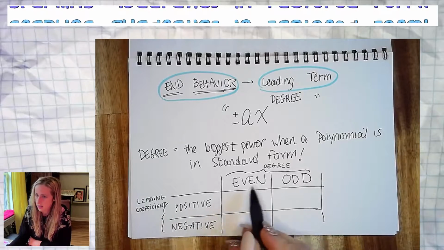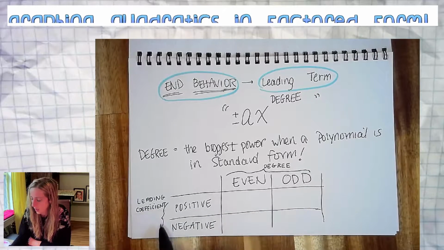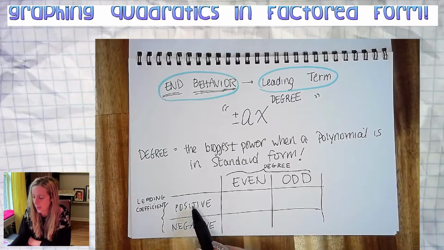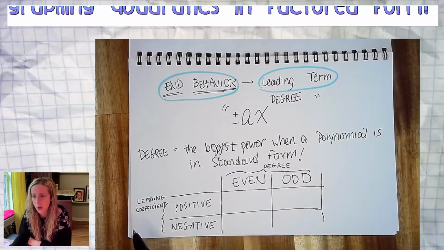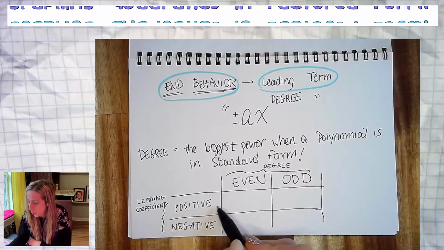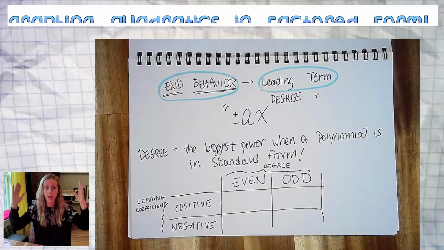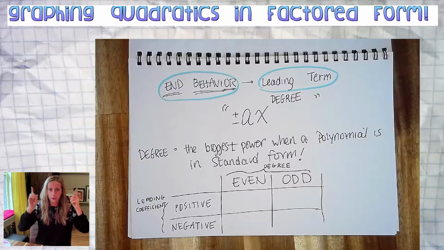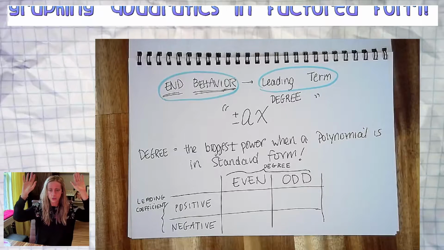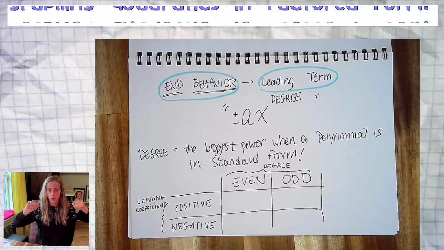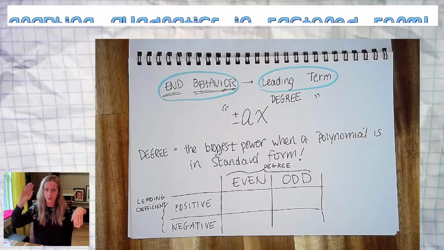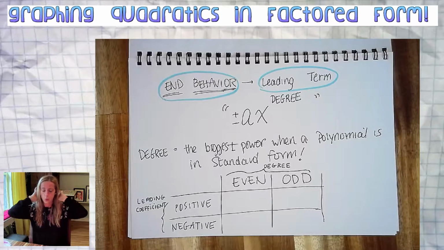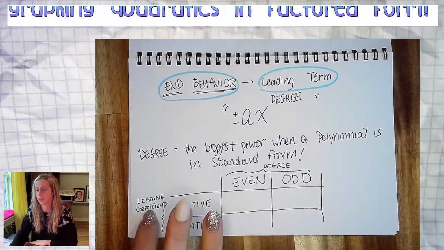Now, what do we know about the end behavior in any of these cases? Maybe we start here. It's usually easiest to start with the positive or negative. If your leading coefficient is positive, what did that say about the end behavior? Remember, the ends we're talking about are the left and the right of your graph. They could be pointing upwards, pointing downwards, or you could have one of each: one side pointing up and one side pointing down, or the reverse. So what does it tell us? We're going to start here.